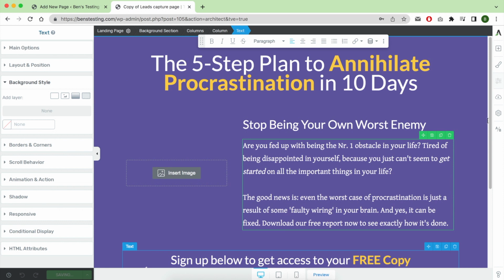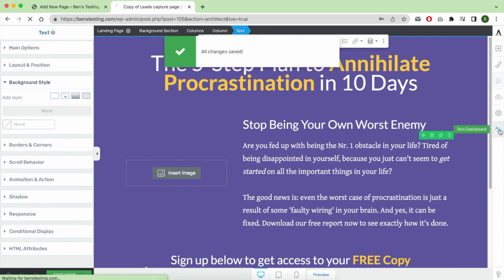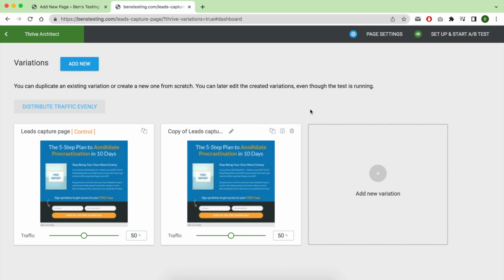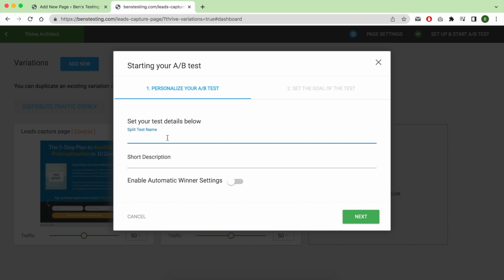After completing your modifications, click on A/B test and then set up and start A/B test. For the name, give it something that is super clear, because tests tend to take days or weeks. So make your description and test name something that is easy to remember, to make you remember what the test was about.